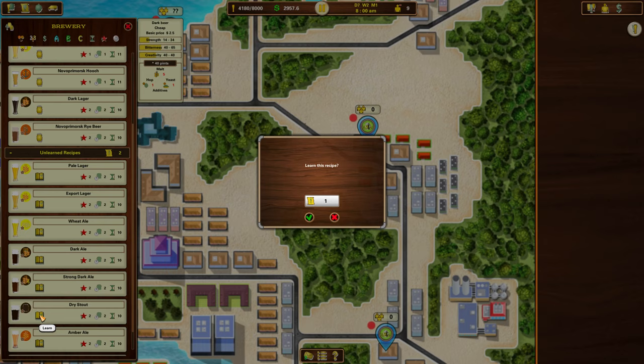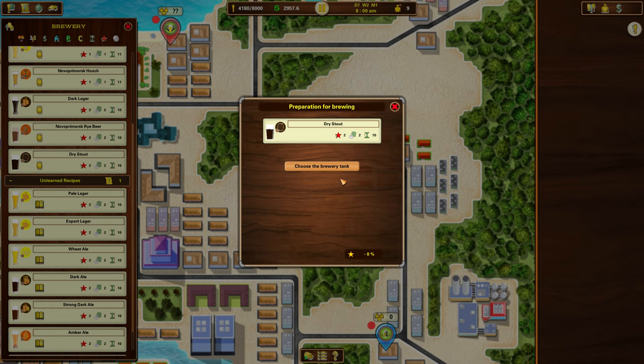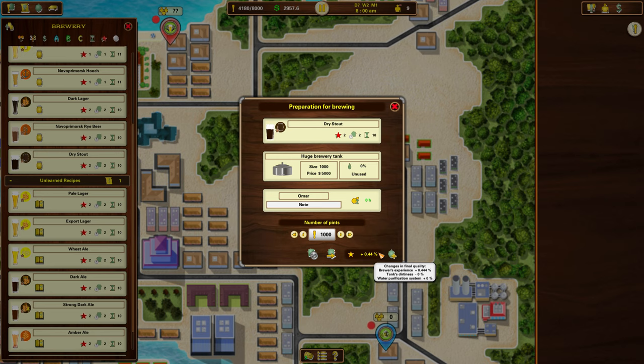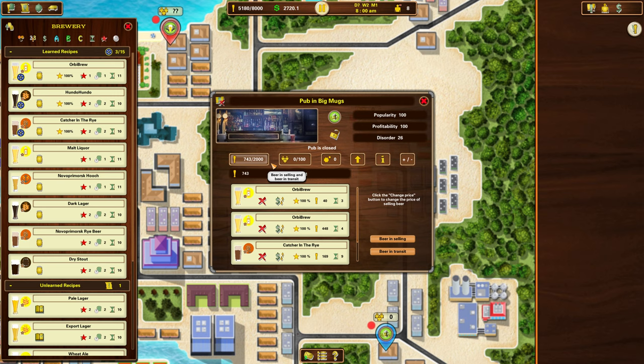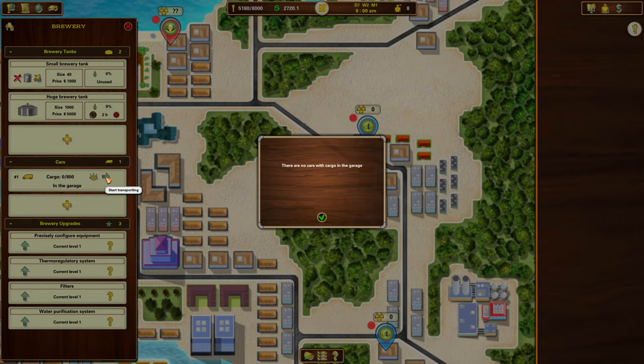Let's get some dry stout. Sure. Let's brew it up. Choose brewery tank. Big brewery tank. Omar, yep. You're our one. Buy the ingredients. Skip manual brewing. Fine. It's going to take a while. I need to get a brand new tank, but at the same time, I really want to expand my beer collection.